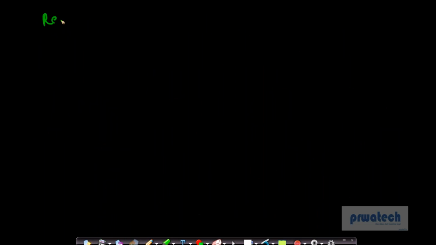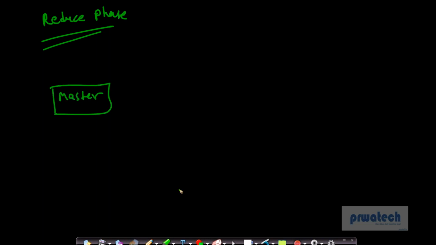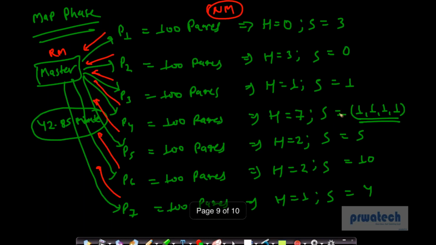Once they acknowledge back to the master, the master will say, now I need to run the reduce phase, which is my second phase. Now how will this reduce phase start? Again, the master is there. The master will say where we have more input for Scala and where we have more input for Hadoop.